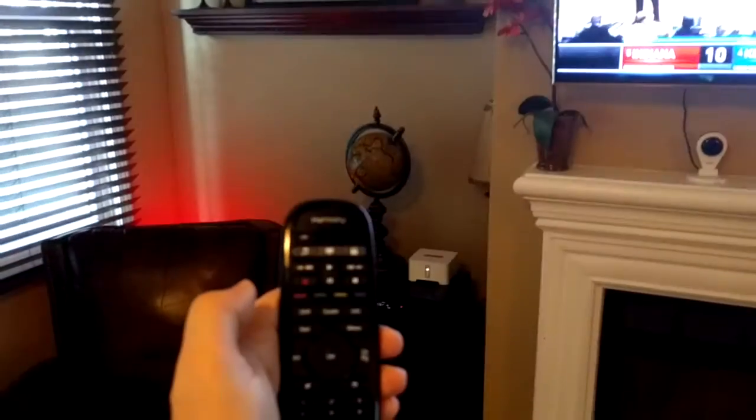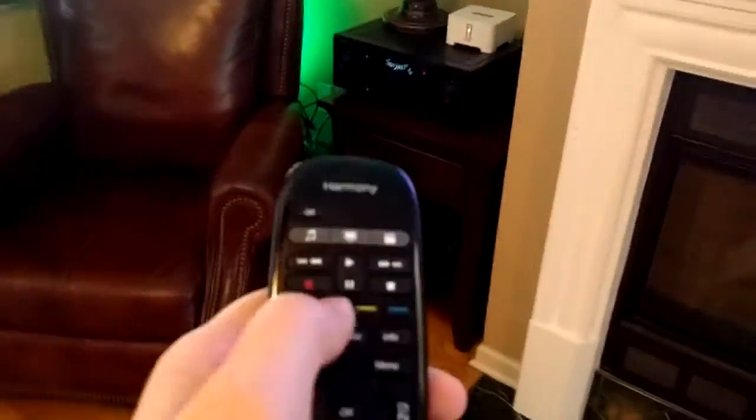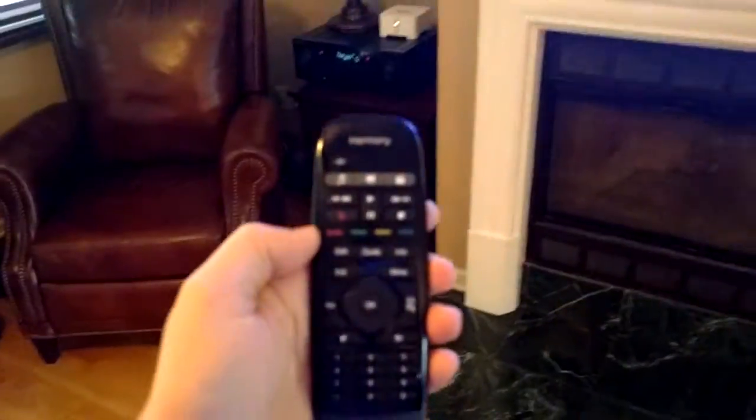Let's start with the colored buttons — red, green, yellow, blue. I have Philips Hue LED colored bulbs, so I mapped each button to the corresponding color. When I push a button, you can also see the green LED on the Arduino flash, confirming it received a recognized code. Unrecognized IR codes are ignored. So — push red: there's red on the bloom light behind the chair, LED strips behind the TV, and above the kitchen cabinet. Green, yellow, blue all work the same way.